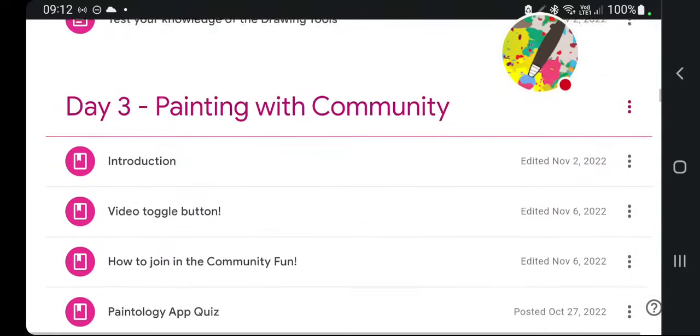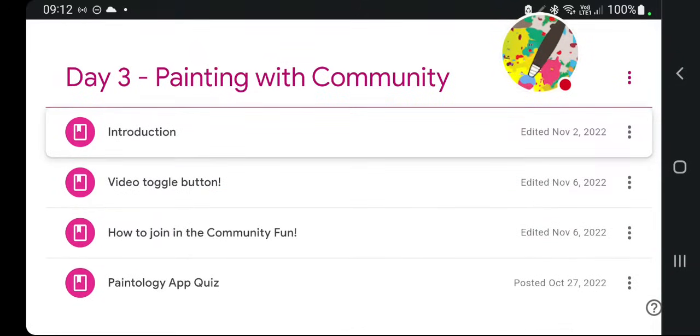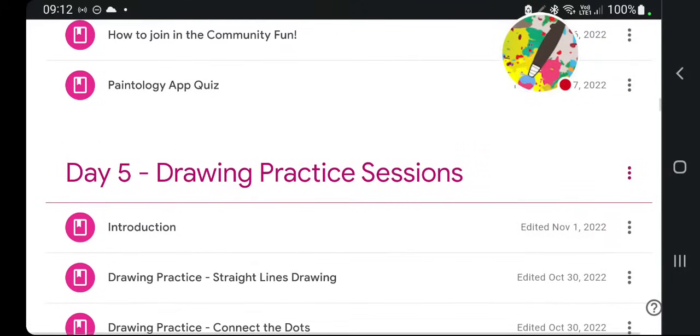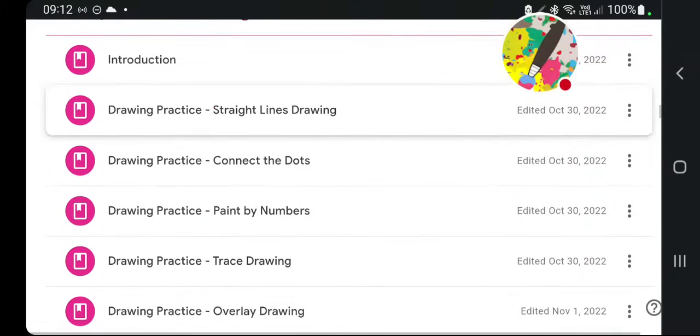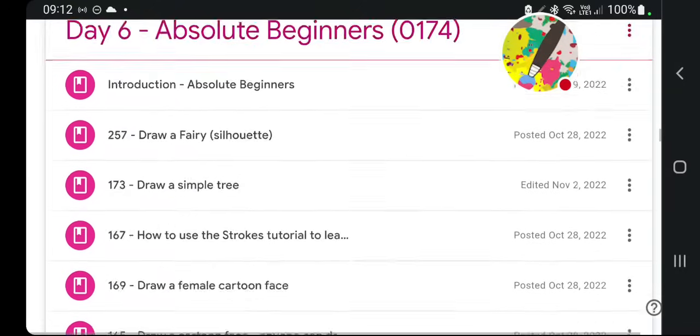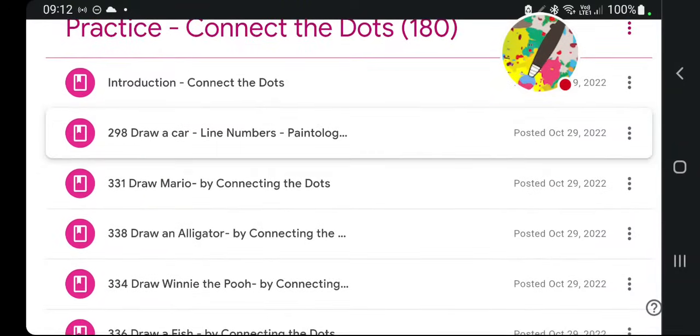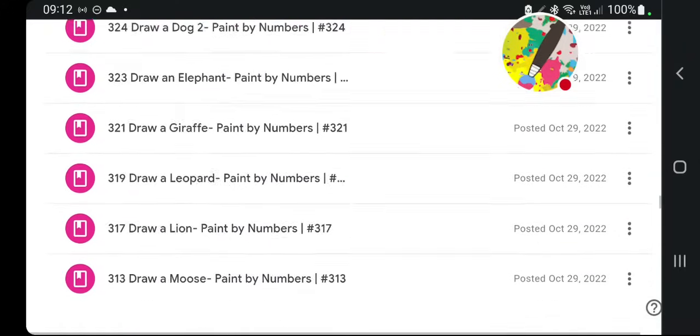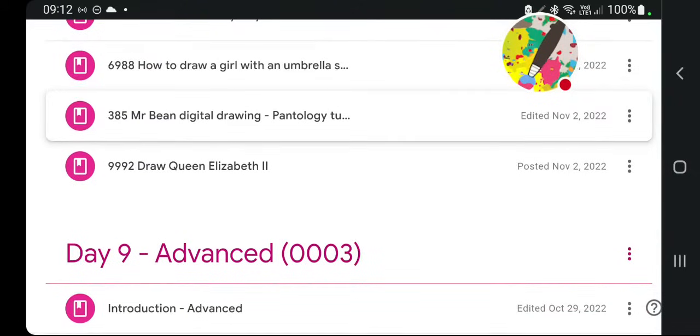Join this class, instead of using the app and relying on your own judgment, which is not the best qualification for getting rapidly up to speed. That's the reason for doing this classroom, to guide you and have you begin practicing rapidly. Day 1, day 2, I think there are 5 daily sessions, day 8, day 9.